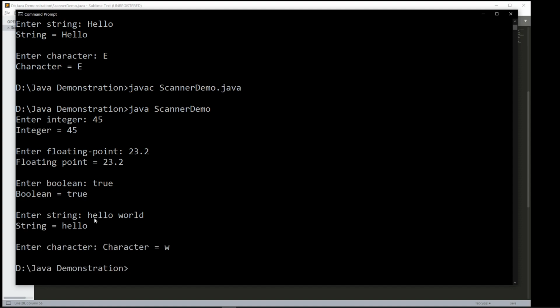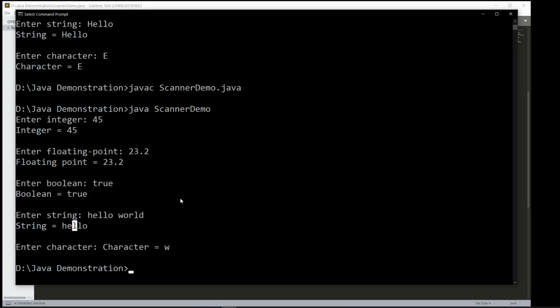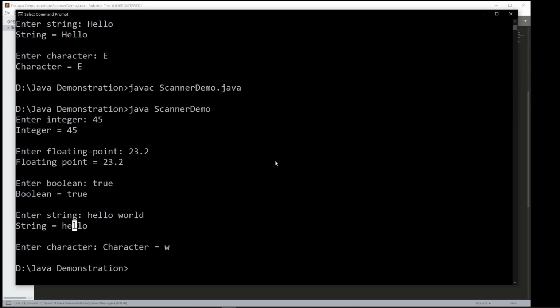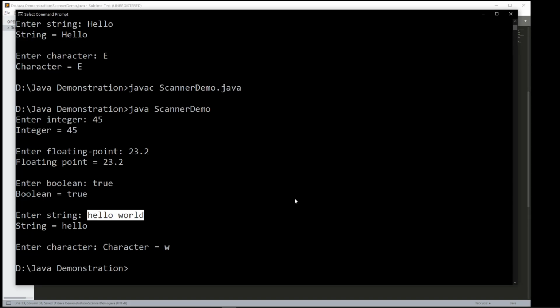Okay? So as you can see here, ang nakuha lang niya is the first word. Okay? So yan po yung gamit ni next. If you use next, it will get only one word of the input. Okay? So if in this case, ganito yung kailangan yung kunin for your input na sentence, several words with spaces, ang kailangan yung gamitin is nextLine. Okay? Sige, let's try this out.